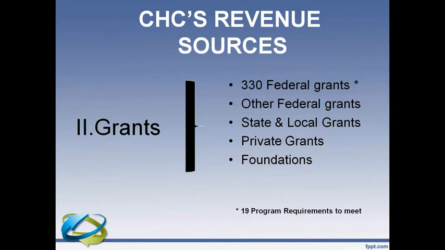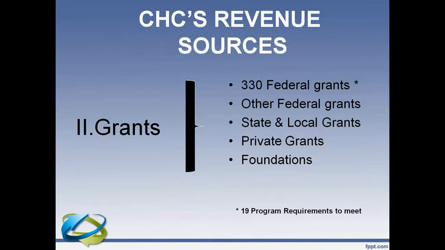But typically in community health centers, what we see is your 330 funding. Of course, that's your primary, and that's where the FQHCs and FQHC lookalikes, even though they don't get the funding, they still have the requirement. And then there's other federal grants that you may receive, expanded access, that are also through the federal funding, or capital grants, those types of things. But you also have a large portion of state and local grants. And then, of course, a smaller amount of private and foundation grants.